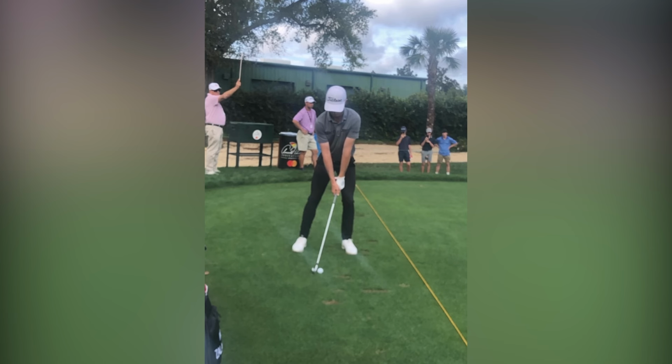This is a 6-iron. I don't have a perfect angle, but I want to explain a couple things that are really important when it comes to becoming a really good ball striker. All the PGA Tour players, LPGA Tour players do this to some degree. Some do it more than others, but Will really does this powerful move. It's very easy to see in his golf swing. So let's talk about what that is.